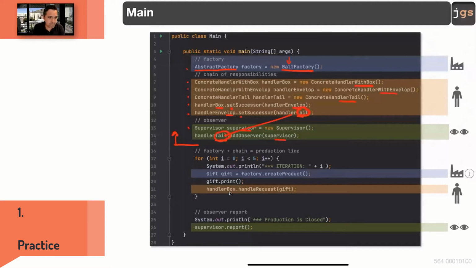Next step, put things to work. I want to put this to work, and what is the first element that needs to start the scenario? Which is the first element that needs to do something? And hopefully you agree with me, the factory. Nothing is going to happen until the factory delivers the products. Okay, how many times do you want the factory to work? Here, I am sure that you can figure out several different things. We want the factory to be working forever. So could be a good idea to put the factory in a thread.